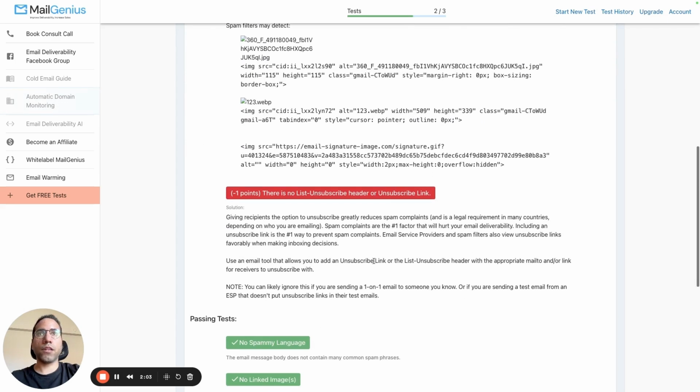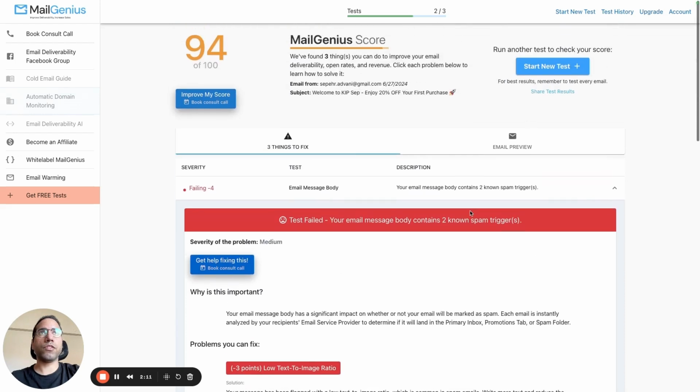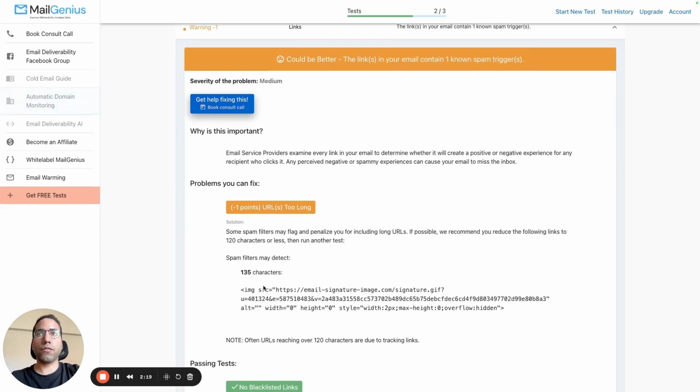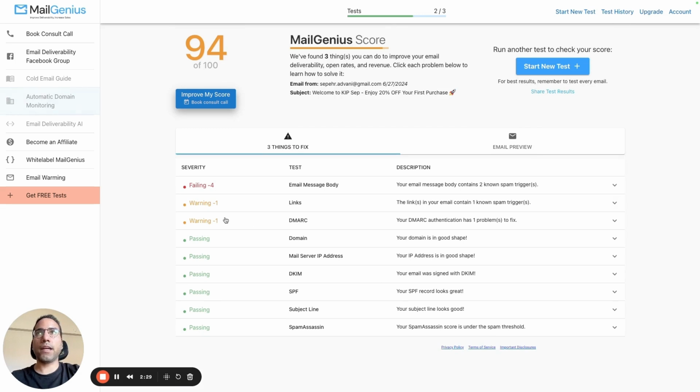And there is another point telling me that the unsubscribe link doesn't work, which is again true. I didn't put any at the bottom. It was just a line. And there are other things that are just warnings, like your links could be too long. For example, the link of the image that I put there, I didn't change the alt text or the links of the image. So you can do that. As long as you have this score past, you can improve it and make sure that you are not hitting the spam folder.